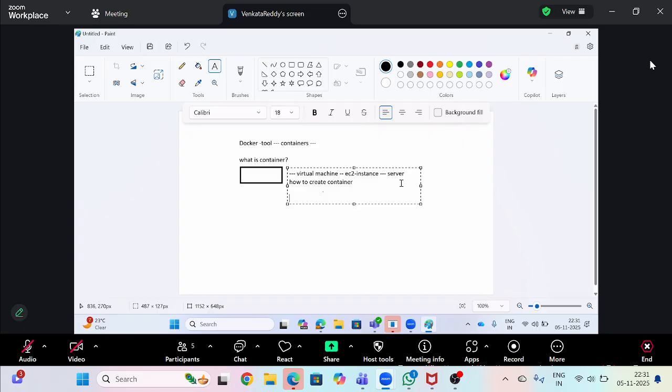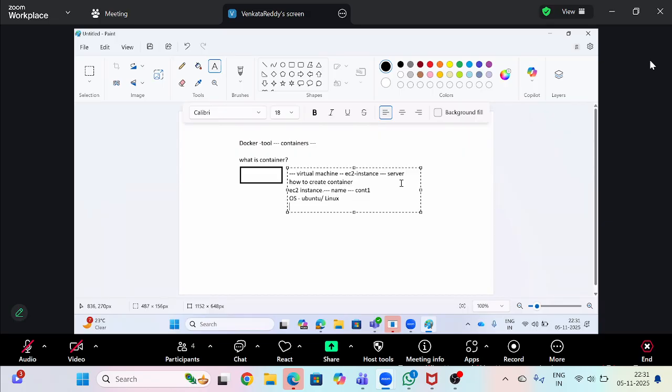For instance, for the EC2 instance server we created in AWS manually, first we gave the name. Here I am giving the name container 1. Next, we gave an OS, Ubuntu or Linux, for the EC2 instance.